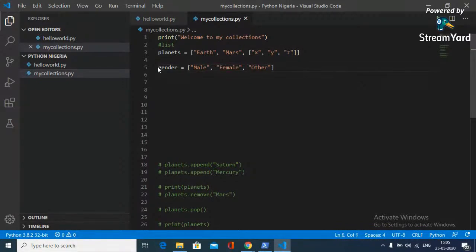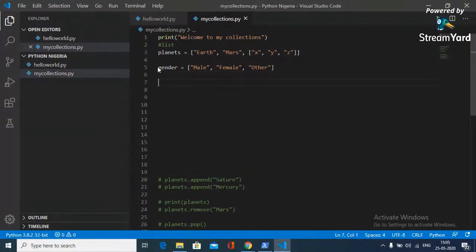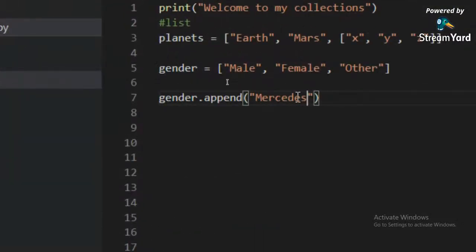Now the idea here is that I should not be able to write something like gender dot append Mercedes. You all know that Mercedes is the name of a class, sorry, cars. It is not right to have Mercedes in the gender list, right?